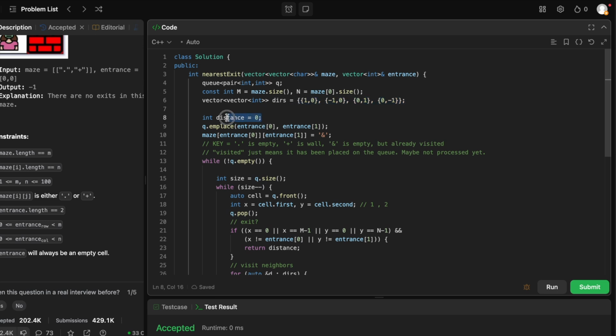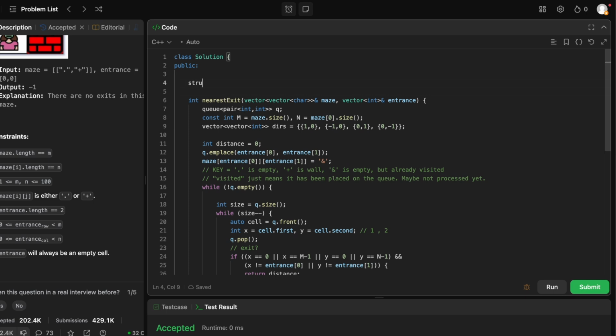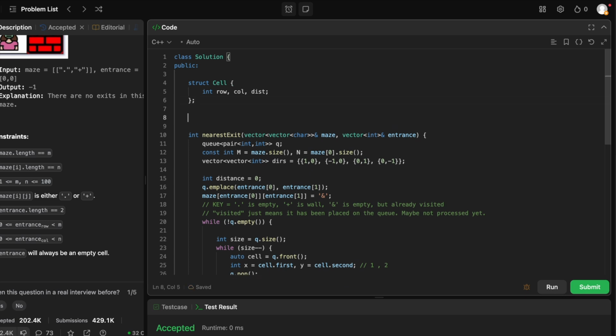I found that in these breadth first search questions, where you're trying to find a distance from a location, what I used to do was define a struct, something like this, and inside the struct I would keep track of the distance in the cell and put these kind of things in the cell. So it's like row, column, and then distance plus 1 from the current location. And I found that I just don't need to do that.